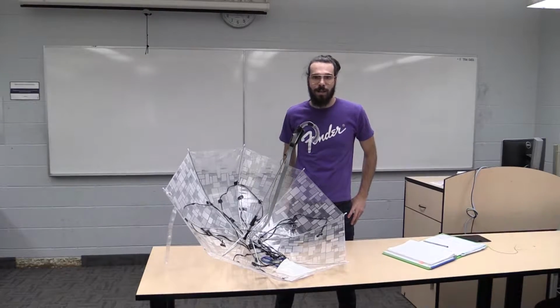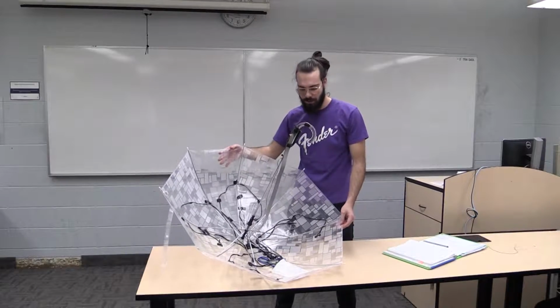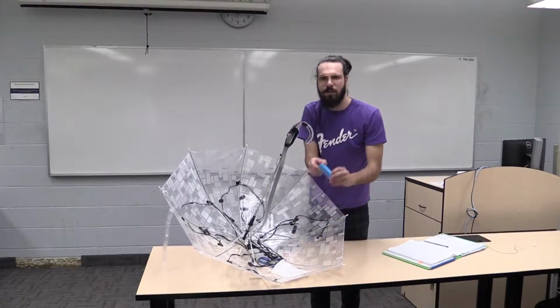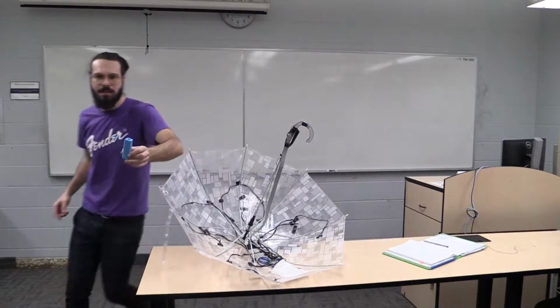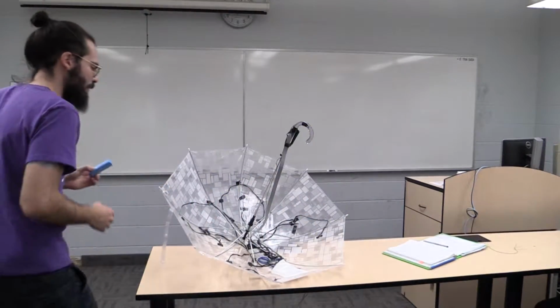My name's Tom, and today I'm going to show you my LED umbrella. This is the umbrella here. I've already set it up. It's powered with this little USB charger that I got from Walmart for $6. It's quite small and cheap, but it does the trick.